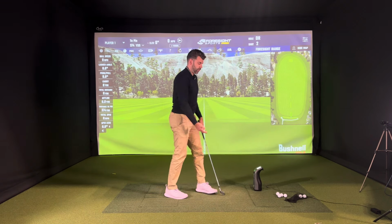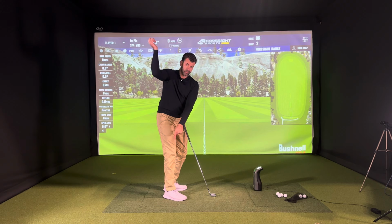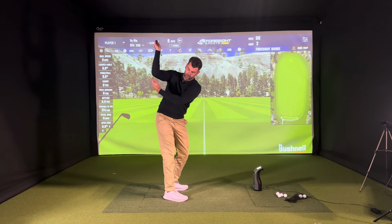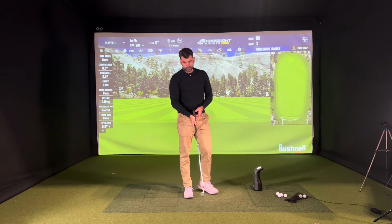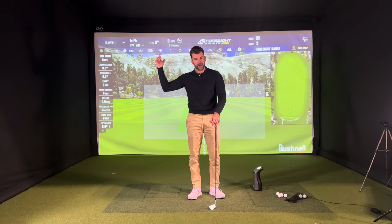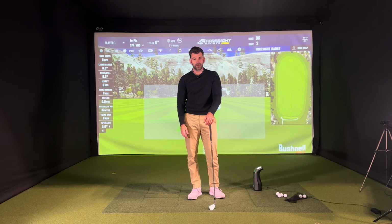Another easy little thought would be, when we get up to the top, that elbow joint points down at the ground. It doesn't rotate and point behind us to the horizon. So just feeling like if there's a laser coming out of that elbow, it points down, not up that way. So that's a quick video just on how we can structure the right arm and where we want to put it at the top of the backswing. And then when we're at the top, it gives us a much better chance of making a good downswing without any compensations.